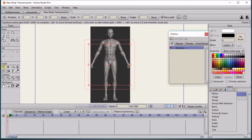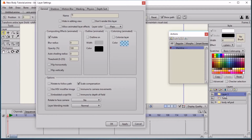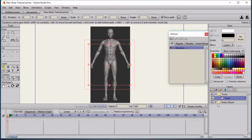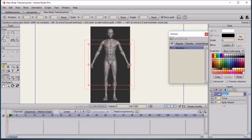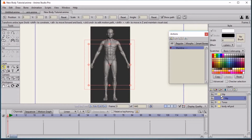We're going to create a folder. We're going to rename that folder torso also. And we're going to drag this into this folder. And we're going to create another layer, and we're going to call it, say, hip. And same again, we create another folder and we call that hip. And we drag our hip layer into our folder.